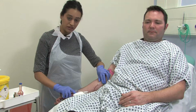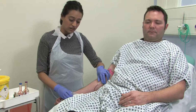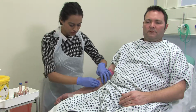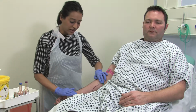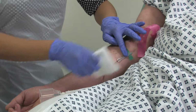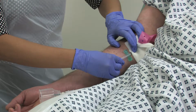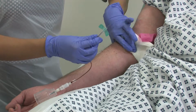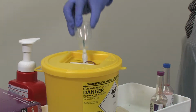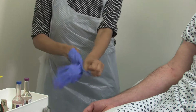Once the blood cultures have been collected, this is the appropriate time to collect other investigations, such as a lactate, which is part of the sepsis 6 bundle. Once all the blood has been collected, it's important that we release the tourniquet, apply some gauze, and remove the butterfly needle. Once it's been removed, it's important that we discard this into the sharps bin with the adapter cap. We can now remove our gloves and apron and wash our hands.